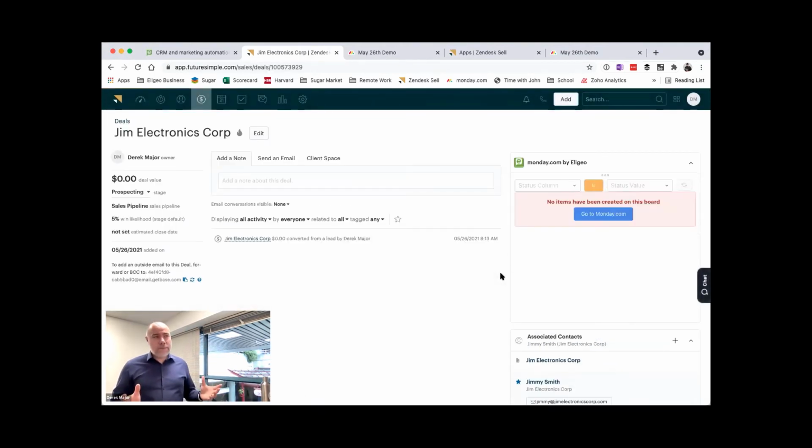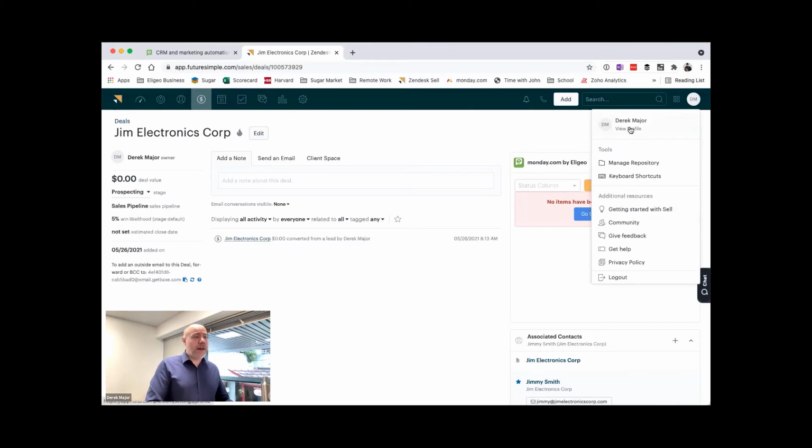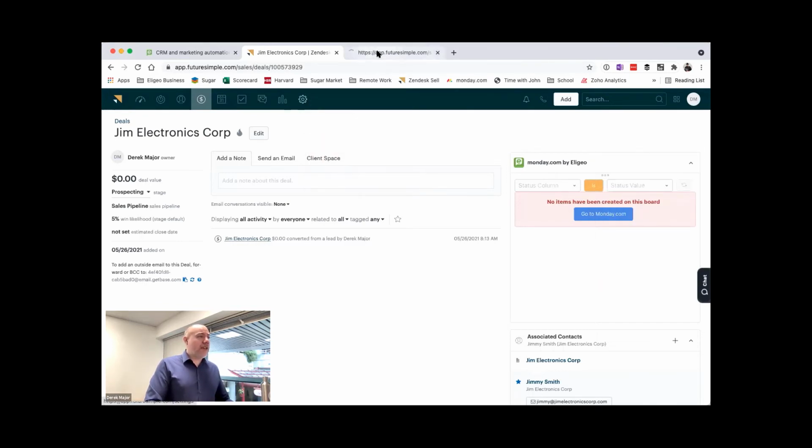So when you convert a lead, and this goes across for most popular CRMs out there, it's creating the account, the contact, and the opportunity, or in the case of Zendesk Sell, the deal. So now we're on the deal record. You can always know if you're on the deal record by looking at the top here. You can see deals is highlighted, and you'll see on the right hand side we have no activities here. Because we're in project management mode, but we're gonna have a little fun with this. We're gonna go and turn on sync mode. We're gonna talk a little bit about that. So let's go open up our settings again.